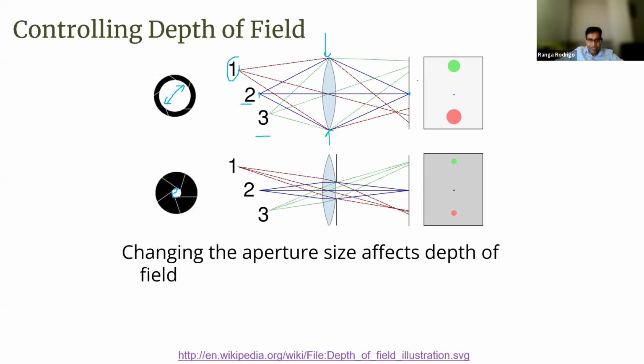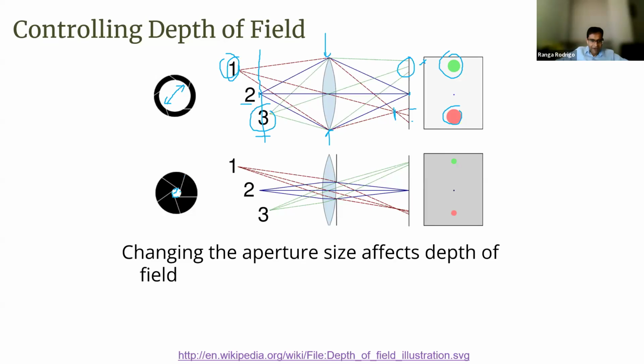Light from point 1 focuses here, so therefore there is a circle of confusion here. Here is the image of 1. If you take 3, light focuses somewhere here, and there's a circle of confusion here, like that. So only the light coming from plane 2 is in focus. All others are defocused because the aperture is large. You can see the background very close to the camera is defocused, but a certain plane is in focus. This is the reason for the depth of focus.